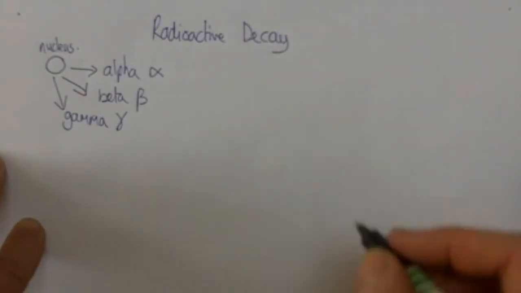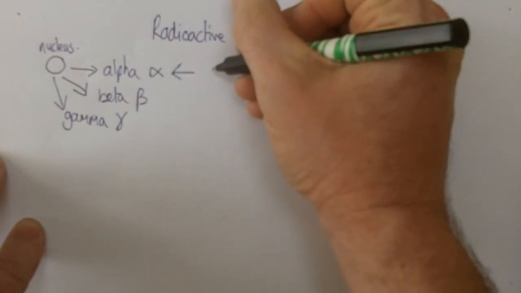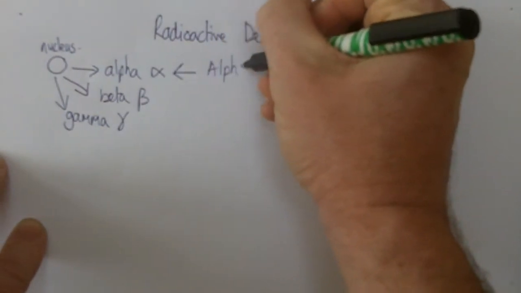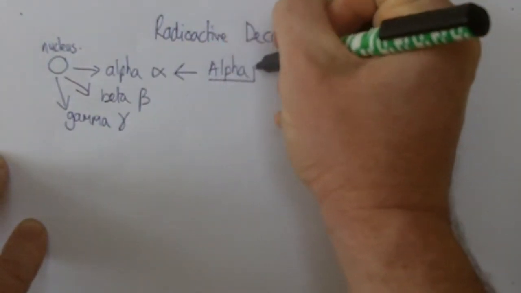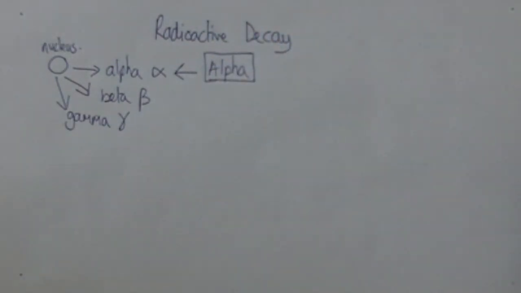So we're going to look particularly in this session at alpha decay, and we're going to examine the properties of alpha particles. As you remember from the first session, it was alpha particles which were used in the experiment to probe the gold leaf in the Rutherford-Geiger-Marsden experiment. So let's have a look at what happens when an alpha particle is released.